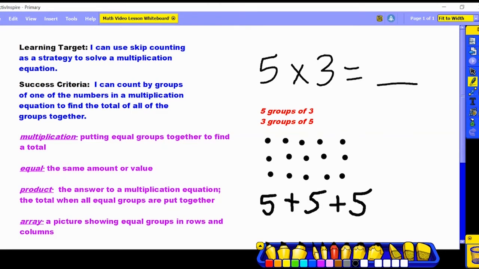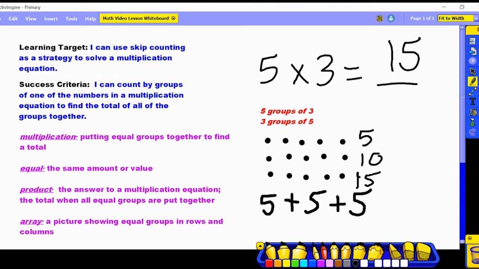So if I wanted to count by 5s to solve 5 times 3, I could think about starting with 5, and we can come back to that array that we drew, and write next to each row, as we're adding on another group, how much we have. So the very first row, we just see 5 dots. And if I, in my head, add on that next row of 5, the next number I would say would be 10. So when we count by 5s, we start with 5, then we say 10. And if I add on 5 more in my head, I know 10 plus 5 equals 15. So we could say 5, 10, 15. And when I skip count by 5s 3 times, I can figure out that the total would be 15.